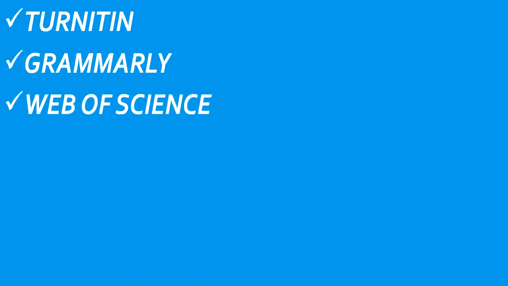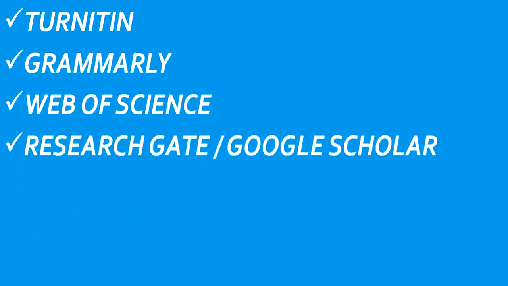Next tool, I can say it's a website. Its name is Web of Science. It's free. You can log in with your Google Gmail ID, and the purpose of Web of Science is that it provides you details about impact factor journals, or in simple words, you can find impact factor journals from this website. Simply search your area. For example, if you are a finance student, then search finance and it will provide you the details of the impact factor journals and non-impact factor journals, and it's a very useful website for researchers. Go and check it.